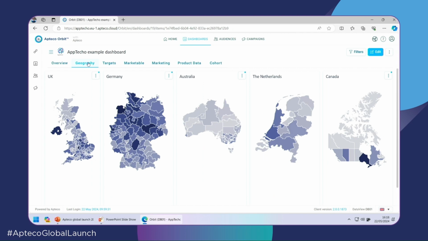So it might be that someone's looking at the spatial analysis. There are our existing 5 marketplaces for Apteco represented as maps. Now you might say I should use different sized tiles for different countries. Australia and Canada are a great deal bigger than the UK. But you get the idea. It gives us a presentation of the geographic distribution. And again, we're just working on this type of visualization, and we'll talk more about that in our roadmap.